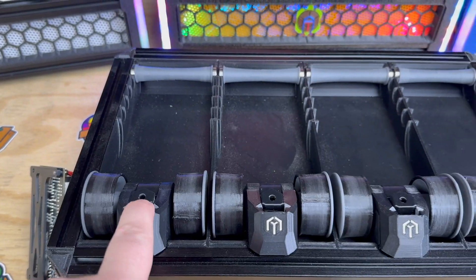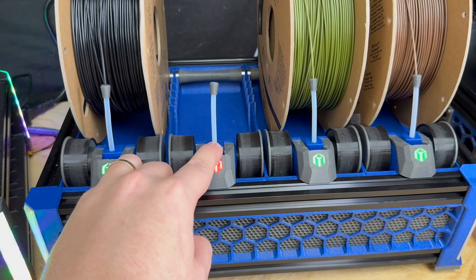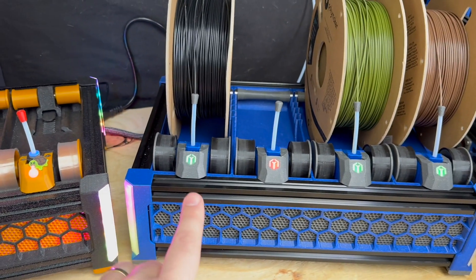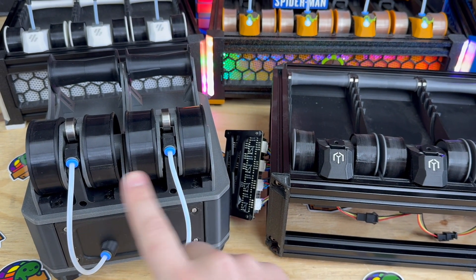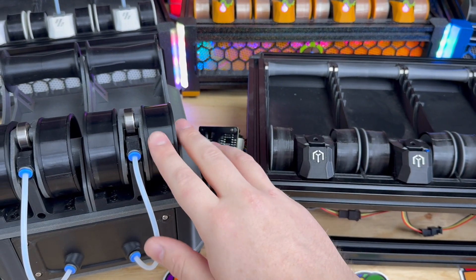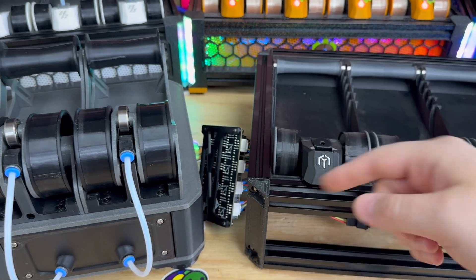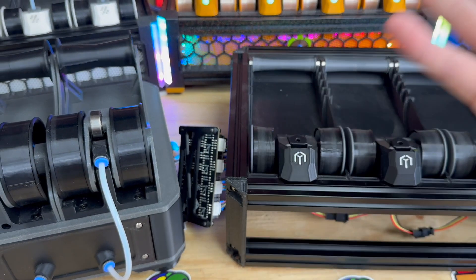If you've used an AMS you might know what happens when those start to get kind of empty — this addresses that. It's also always re-spooling the filament tightly since these are bi-directional. The filament path starts at the trigger, each lane has a little inlet. When you insert the filament, the AFC Clipper add-on starts spinning the extruder to take that filament and put it in a load state — you can see the status light changes once it's loaded. This is the Night Owl, the lane nine and ten unit. It has filamentalists, and the reason we did not go with that is: when these fail — which is not frequent — all they do is unspool your filament.